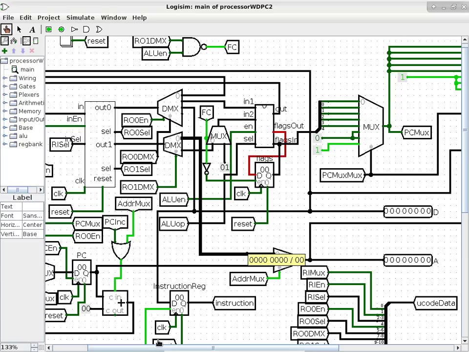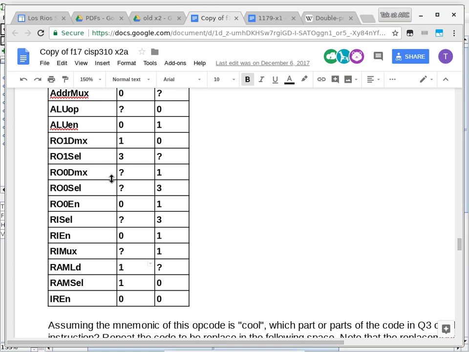So when you look at the register bank itself, there's a register output 1 select, okay, which specifies which register we are using as output 1 of the register bank. Go back to the table. Register output 1 select is 3. So which register are we using? Register D. Very good. So now we complete the entire path. Register D of the register bank is used to specify what location in RAM is used to update the program counter.